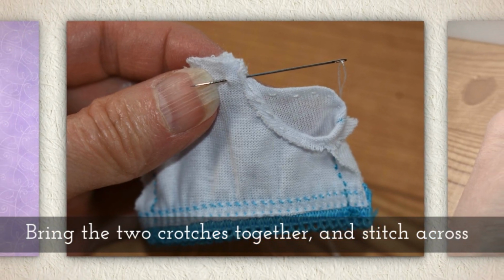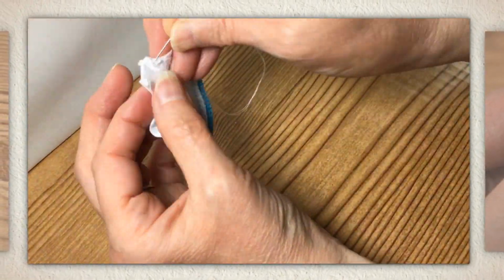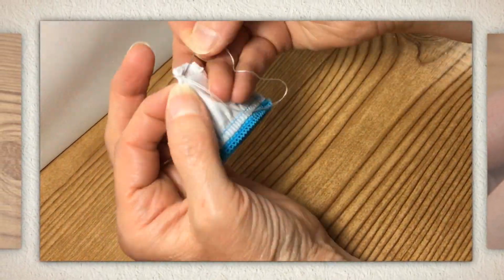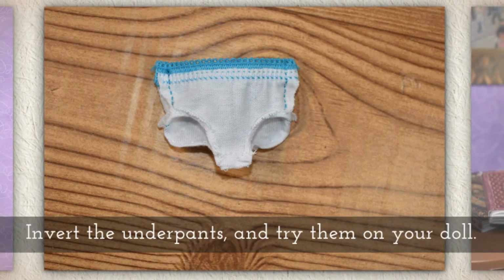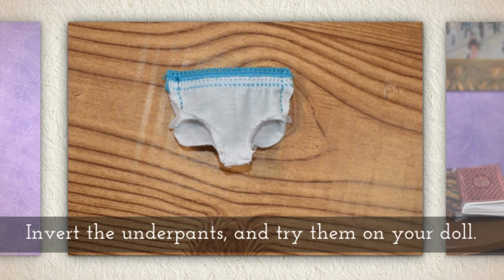Bring the two crotches together and stitch across to join them. Invert the underpants and try them on your doll.